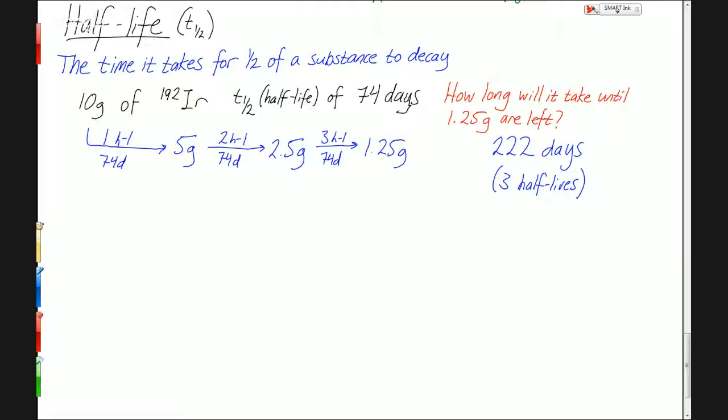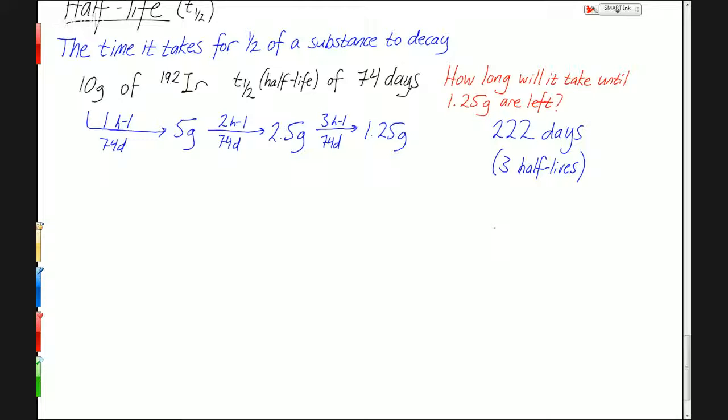All right, so you cut it in half, cut it in half. The only tricky thing about this, that's really all there is to it. The only tricky thing is we often want to see a linear progression. So we want to say, oh, we started with 10, we end up with 1.25, so we divide 10 by 1.25, and that's how long it is. That's not right, because it's not a linear progression. It's a progression by cutting in half, by powers of 2, or powers of -2, technically. Sorry, yeah, powers of 2. So we have to cut it in half each time, not just divide it.